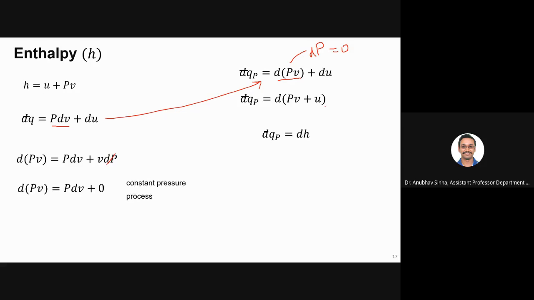So what you can make a general comment about this statement. You can say that if you have a piston cylinder arrangement, you supply some heat, let us say dq at constant pressure, that heat will be equal to dH. Whatever amount of heat supplied, that will go to increase the H, the enthalpy of the system.